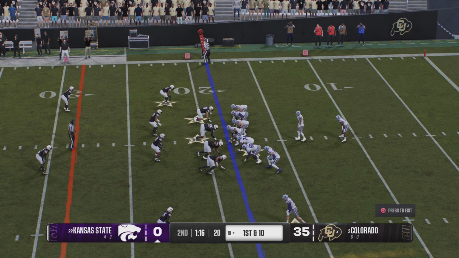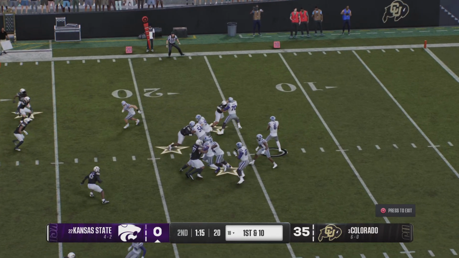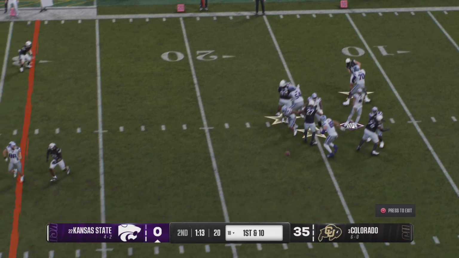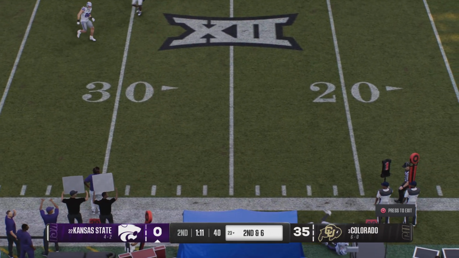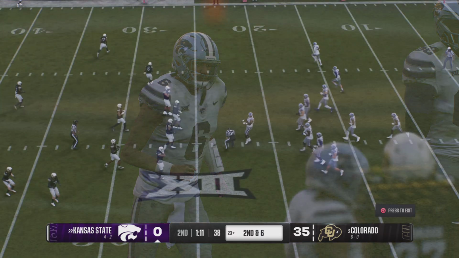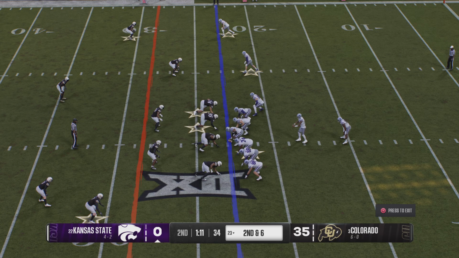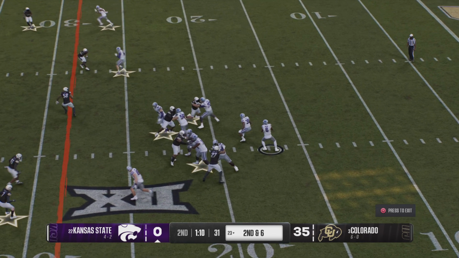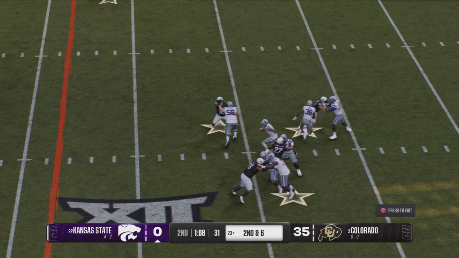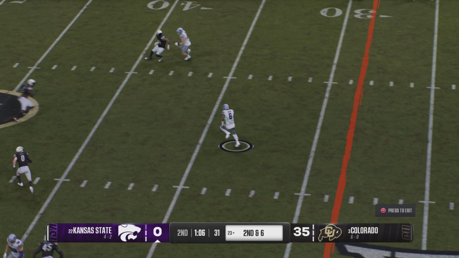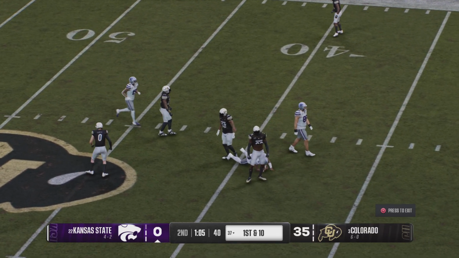Okay, the K-State offense is back out on the field now. First play of the drive, they'll come out throwing. This has been a rough first half. They'll have to regroup in intermission, but in the meantime, let's see if they can get some momentum going. The completion sets up a second down play. Quarterback drops back from the shotgun, looking for a receiver. Going to try to use his legs here. Breaking free at the 35.